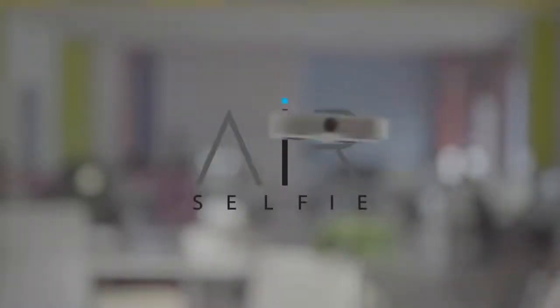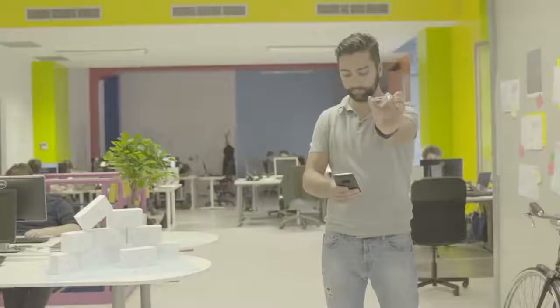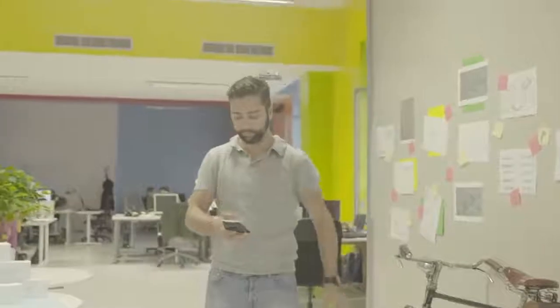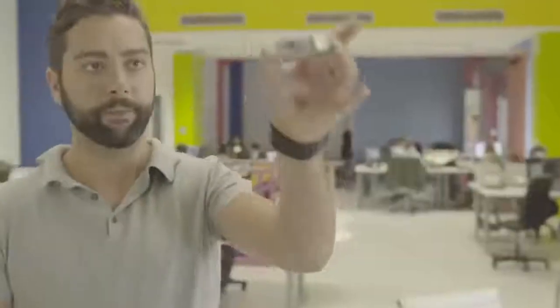See? Amazing, isn't it? This is the Air Selfie, the only portable flying camera integrated into your mobile phone cover. Micro and ultra light, it comes with its very own device for storage and charging, with an easy one-hand control from its own app. Where did the idea come from?